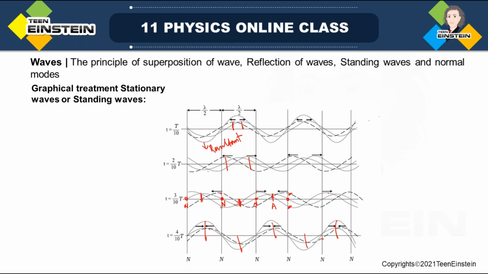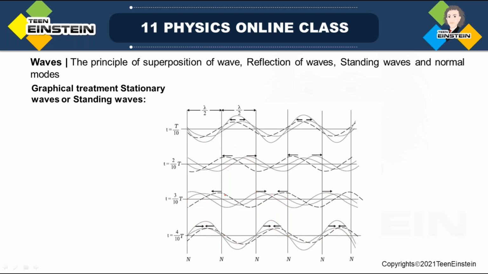And you look here, they are meeting out of phase. So these places will be nodes. These places they are meeting out of phase, so they will create a node over here. And at this place, the phase difference is very less. That's why the amplitude is increasing. These places they are almost meeting in phase, so their resultant amplitude is more compared to the previous curve. So this is how a standing wave is created.